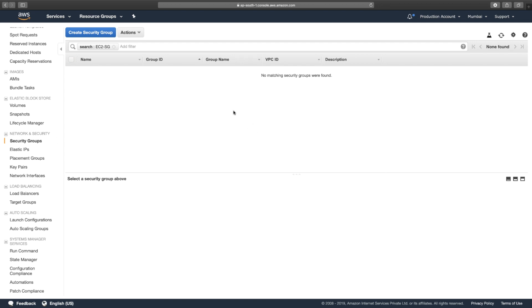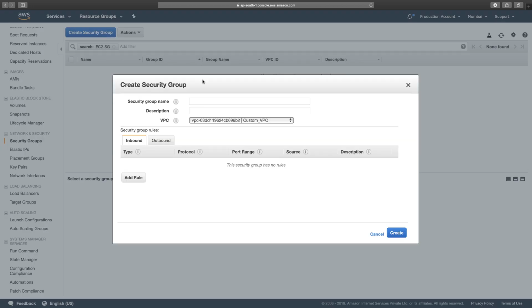Okay, so let's create two different groups. So I click on create security group right now, and the very first thing I'll do is assign a name to it. Let's name it ELB-HA, and in the description type in: this security group will be assigned to our load balancer.